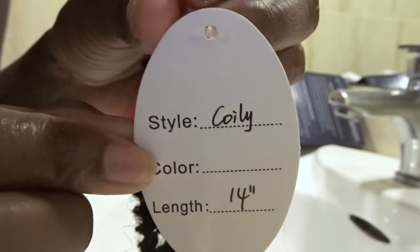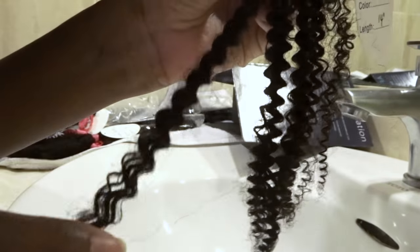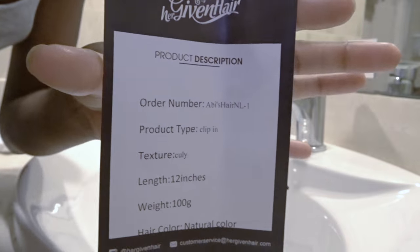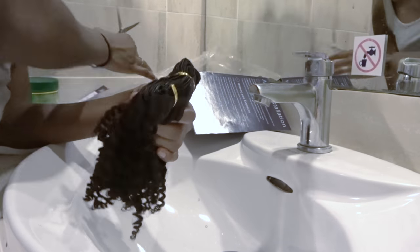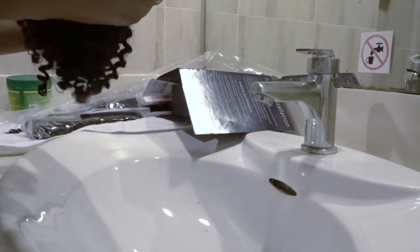What I like about this brand is that they also send you samples of the different hair types. So you have a curly one, a kinky one, and a coily one. And my hair type is most like the curly, coily one. But for this video, I used the coily hair texture and I really love it.